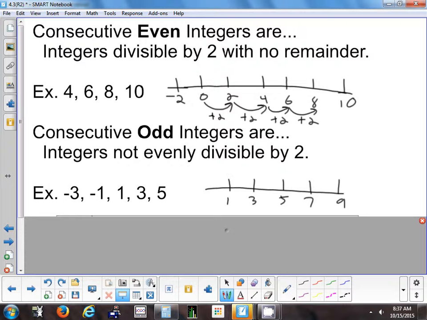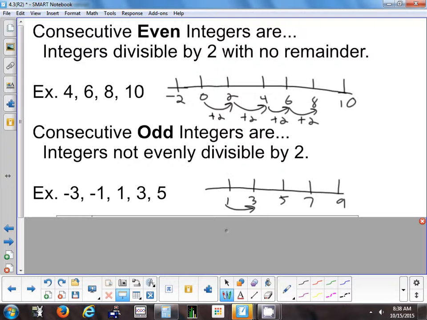You've got to skip the odd one. So you don't go to that, you go to the next one. That's why we get plus 2. Now how about from like 0 to 4? Plus 4. Plus 4, right? So go from the first consecutive to the second consecutive, add 2. To go from the first to the third, you add 4. Now when we show you guys how to set it up, that'll make some more sense.